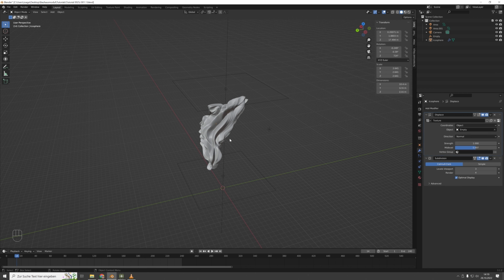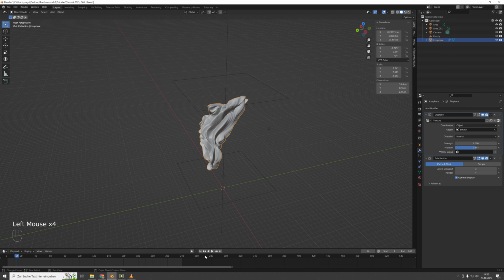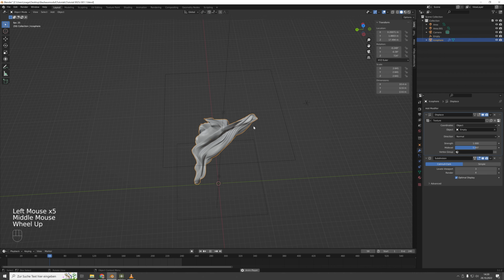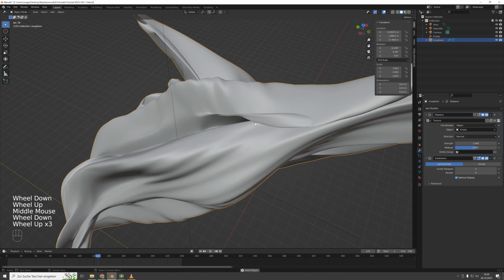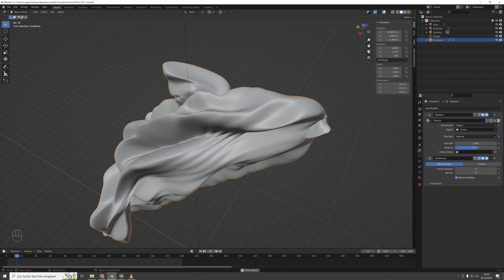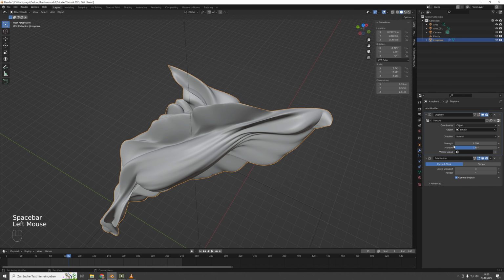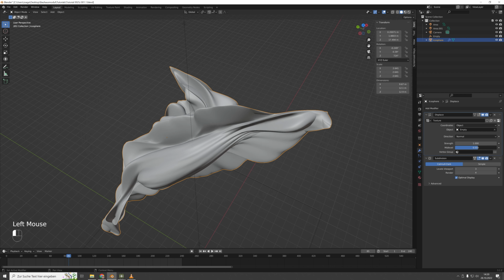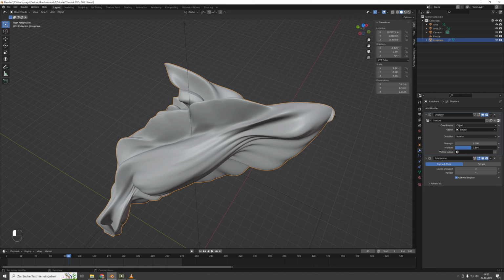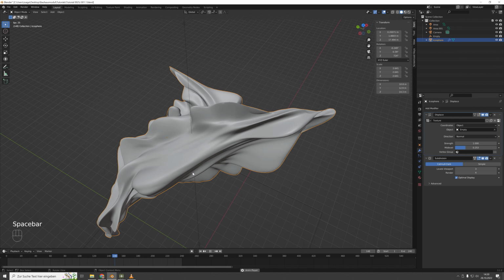Our next method will only work with the relationship between the null object and the displacement object, but before we do that, I want to show you one more thing. You see, through the displacement here, I have these situations where it's completely involving with itself, and to fix this you can go to the mid level and crank it up or down a little bit.